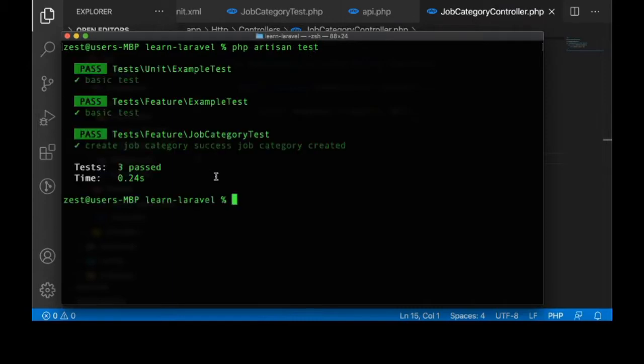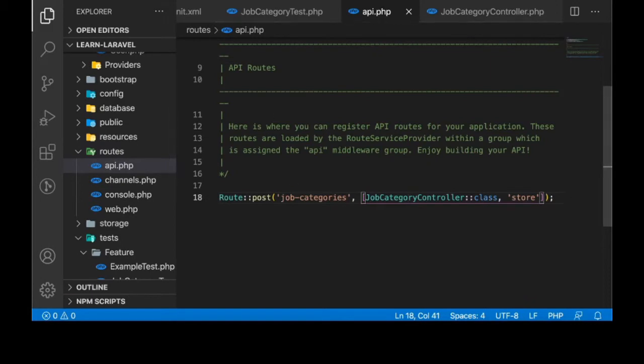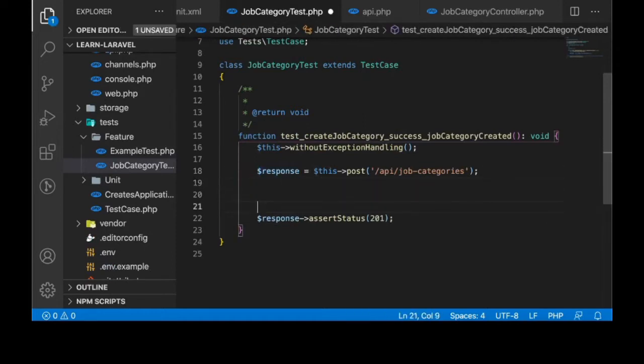So this time the test passes because we are returning a 201. But obviously that's not just what we want to do. We have not actually created the job, and what I want to do here is to make more assertions.